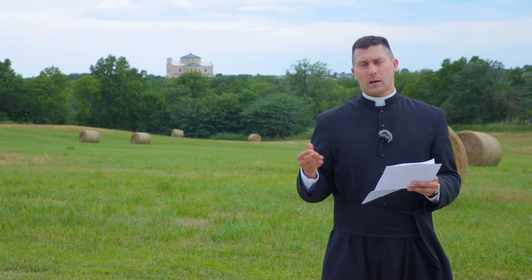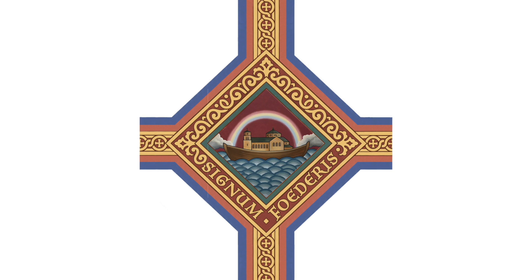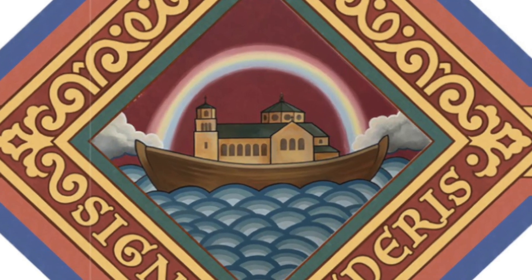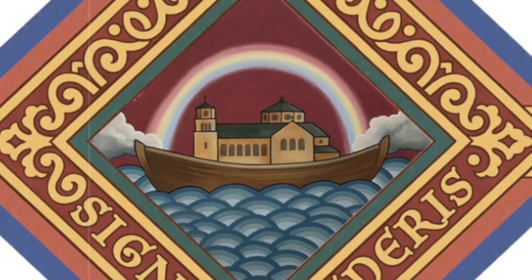Closely linked to the dove carrying the olive branch is our next symbol: Noah's ark. Noah's ark is not just shown as a boat — in fact, the artists have shown it as the Immaculata itself, because the Immaculata is, in its nature, a safe haven. We all know how the ark saved Noah and his family from the great flood, which was a punishment for the incessant and widespread sins of the human race. We ourselves live in very sinful times — sins against nature, sins of abortion, hatred for God's religion and church — and so we can look up and remember that Our Lady and this church is a safe haven, a refuge.